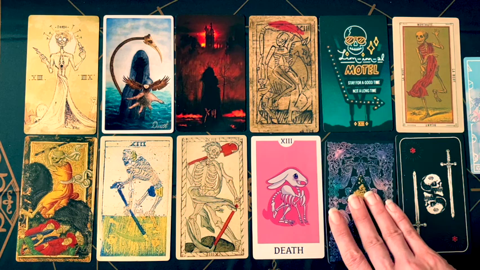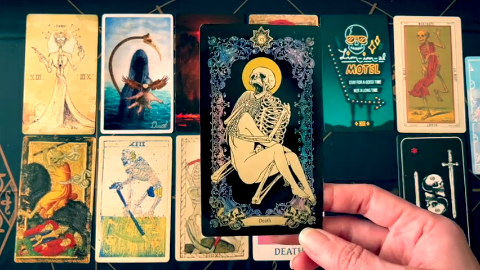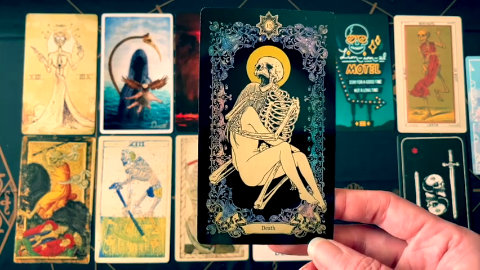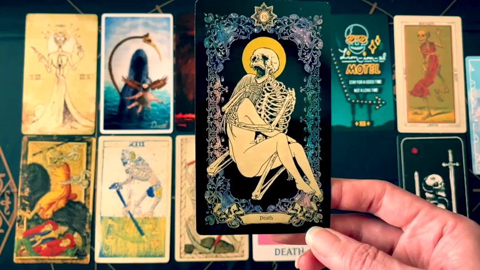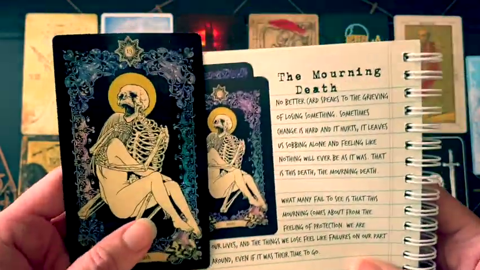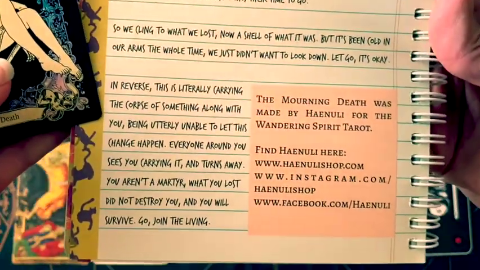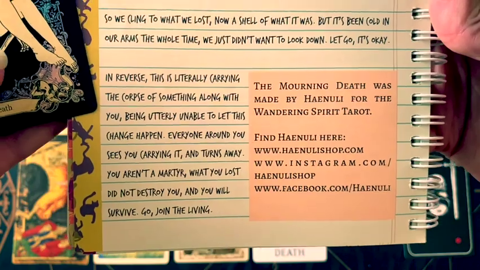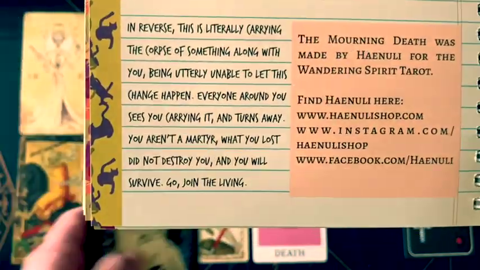Okay, last two. Oh, I have to say, I love this one. Oh God, it rips my heart out. I love it though. I feel this card, which is the Mourning Death. Made by Hynuli for the Wandering Spirit Tarot. And apologies if I mispronounced that name.